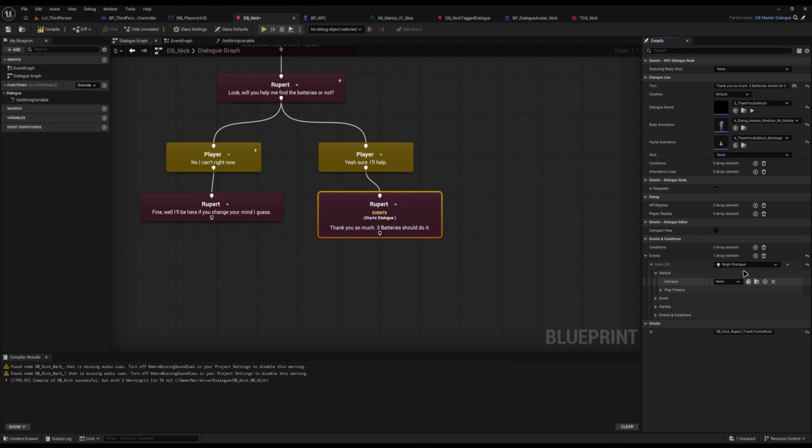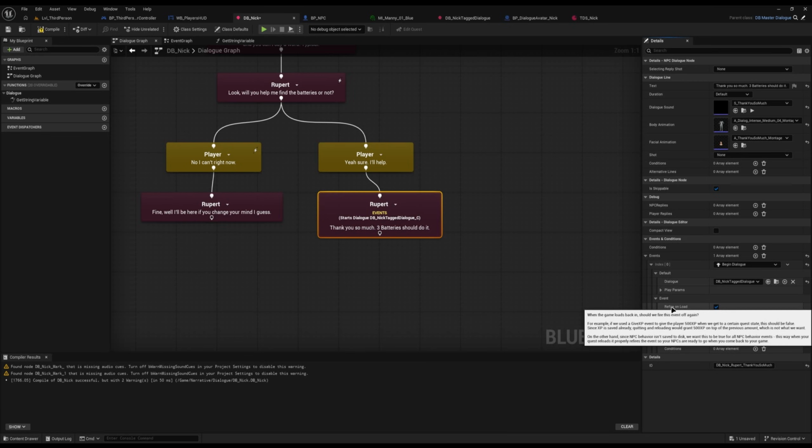So we could just say, come and begin dialogue as a basic one, and it's got its own parameters in. So the default category will just say, play Nick's tag dialogue for now, and we can pass in any details we want to it. But then it's got three categories that every event has.